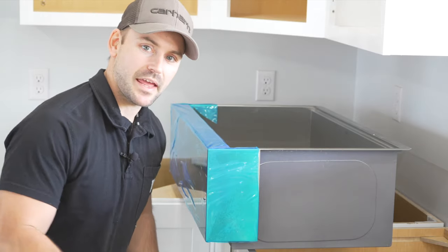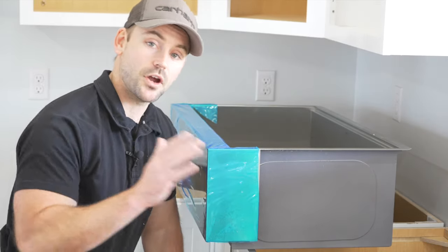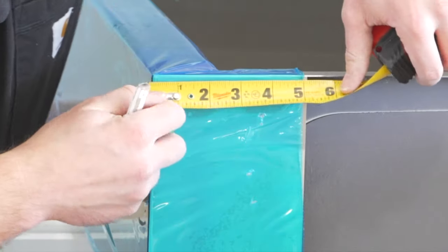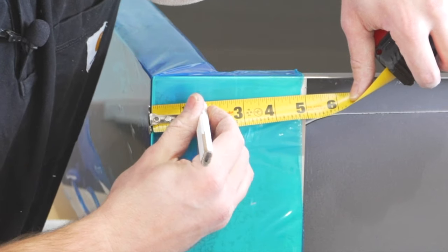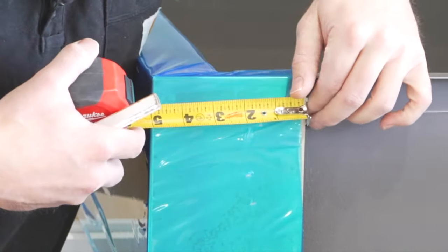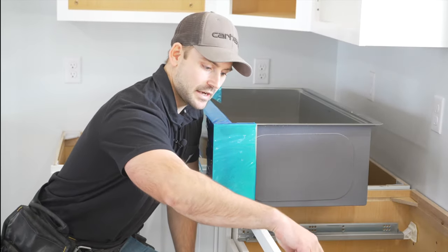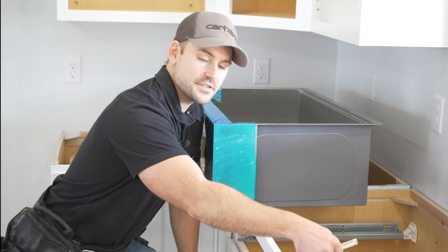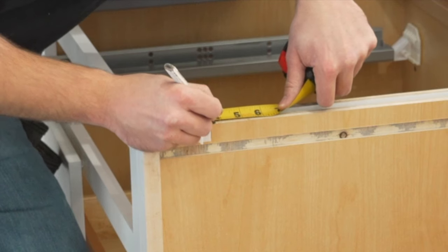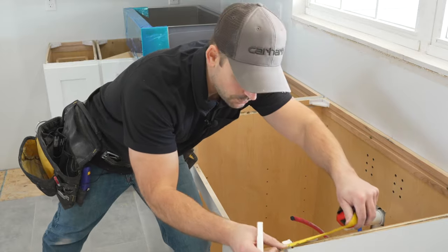When it comes to putting the apron in to hold the sink, I know I want this sink to come out an inch and a half to match the overhang of my countertop. So what I'm going to do first is measure back an inch and a half, put a pencil mark there, and then measure over to that pencil mark — I got 3 and a half inches. So I know I need to bring that apron in 3 and a half inches from the face before I attach it to the cabinet. I'm going to measure back the 3 and a half inch mark and mark it on my cabinet, so we know that's where we start our two-by-four apron.